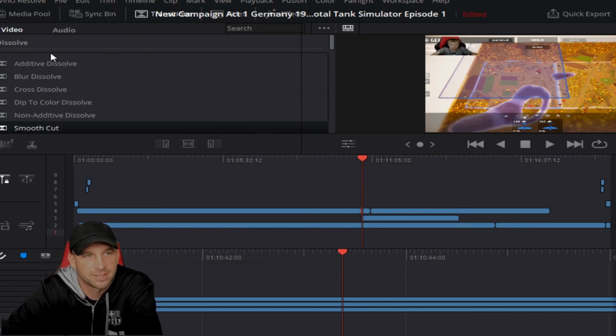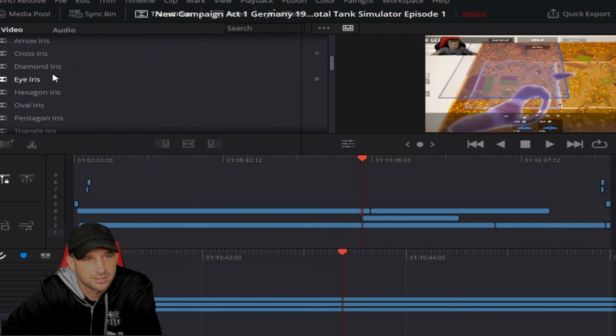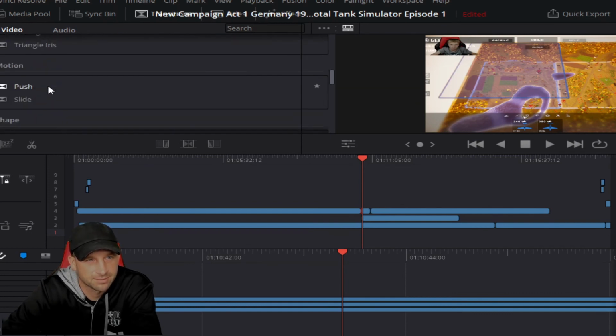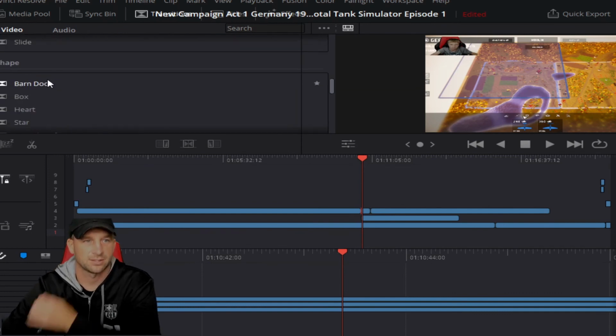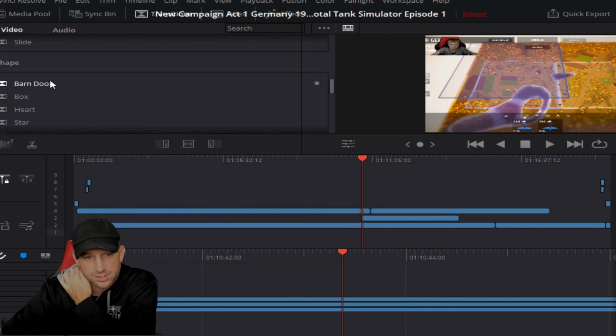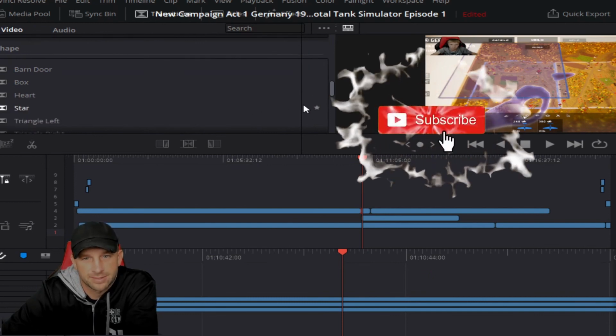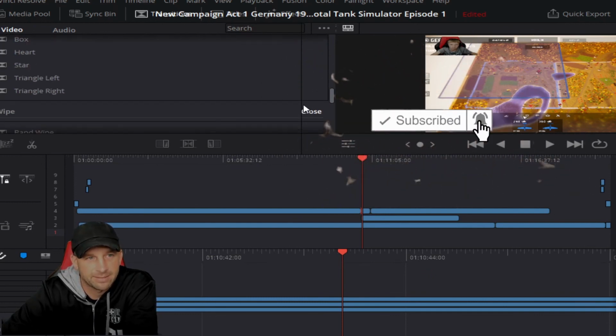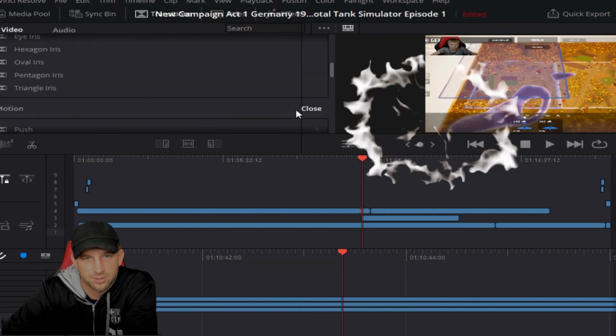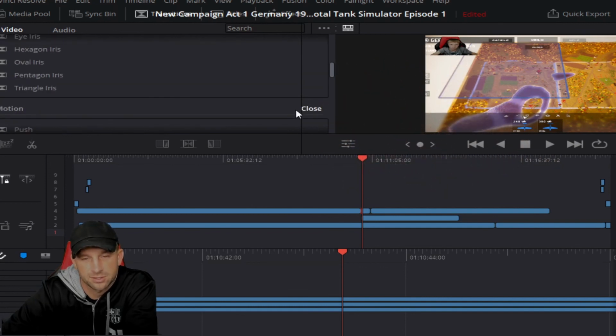We'll talk about a bunch of these other transitions you can do, the effects, push, slide. There are so many cool things within DaVinci that you can utilize. If you have something you want to see, maybe we'll cover it in a short segment or maybe a longer video. We may do some longer ones of about 5-10 minutes, but we always like to try to keep these short, just for the particular area you're focusing on.